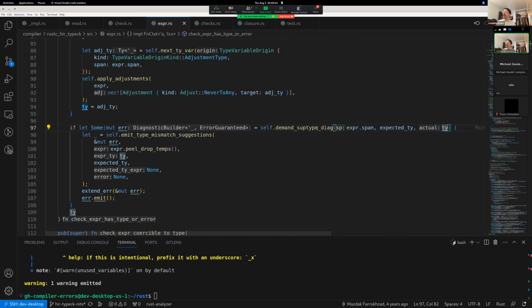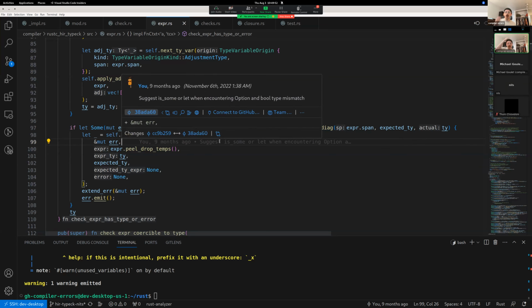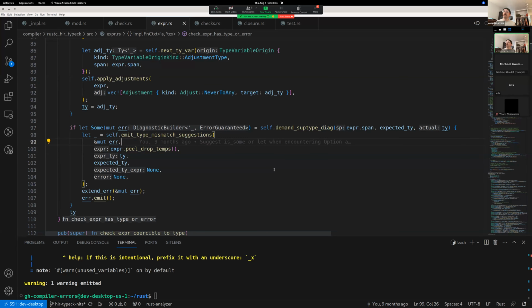And it's prefixed with diag because it gives us the diagnostic back, because we want to be able to pin on a bunch of useful type mismatch suggestions, like, oh, did you mean to call .to_string before storing it into a String variable, and all these other things. But we just get the diagnostic back and we extend it in different ways, and we emit it afterwards. There is also just the regular demand_suptype, which does nothing but call demand_suptype_diag and then emit it right afterwards.